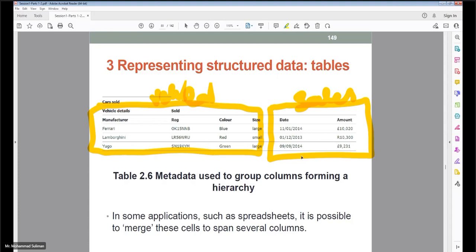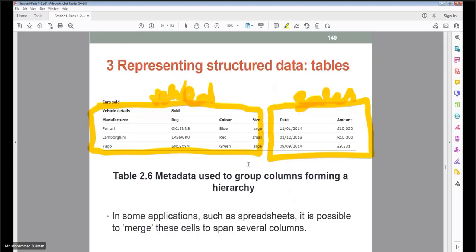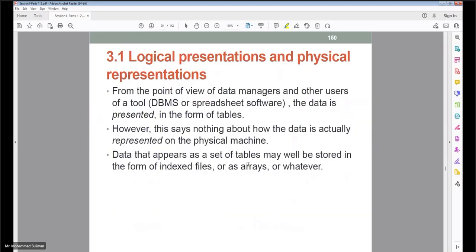What is the car detail? So this is again a grouping of data in the form of tables. This is how we can represent structured data in the form of tables.